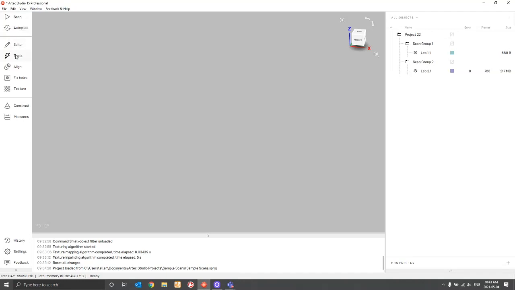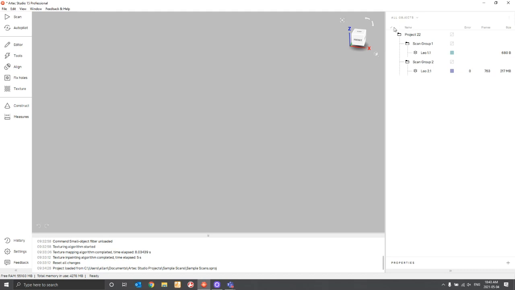The system itself on the Leo, it's capturing all of the frames of the 3D data. It's capturing all of the color information of that data, but it hasn't fully prepared the model. So that's why we bring it into Artec Studio. Artec Studio is a very nicely laid out package, to be honest with you. On the left-hand side of the screen, working from top to bottom is essentially a typical workflow.